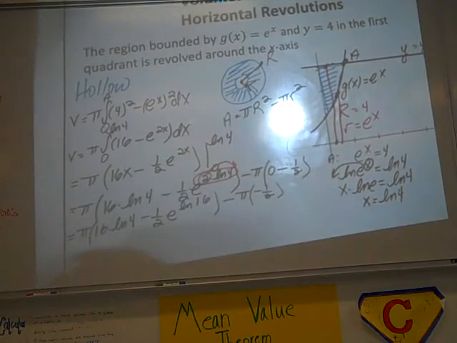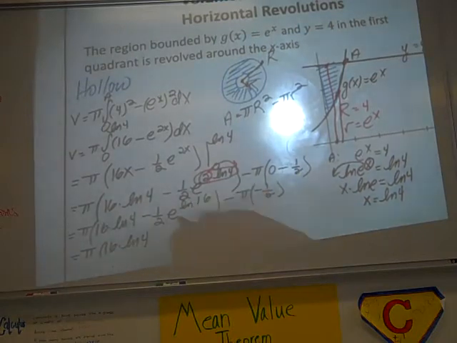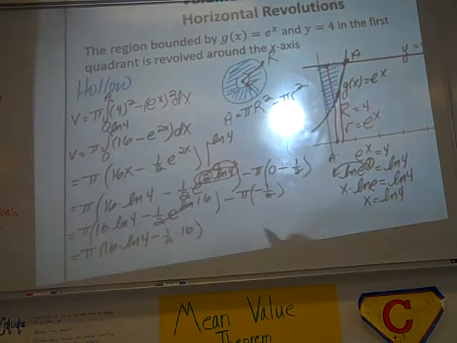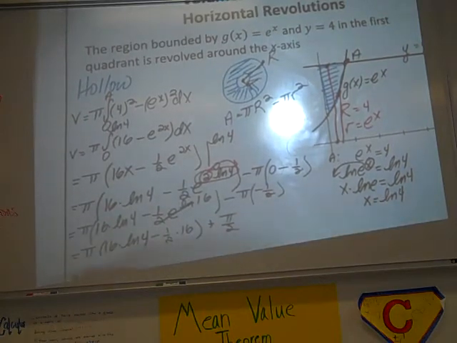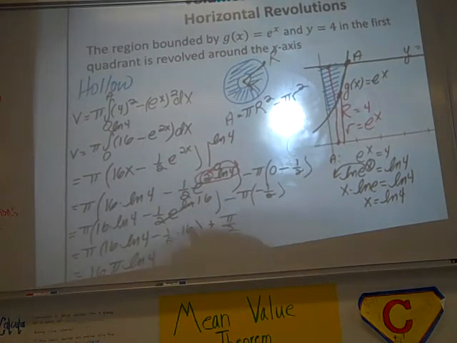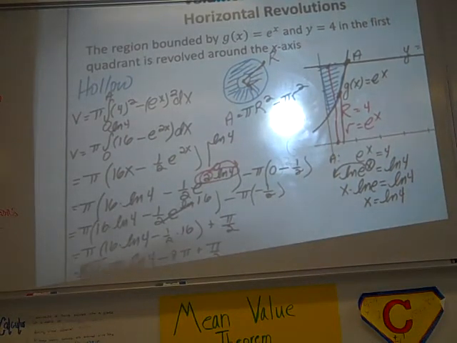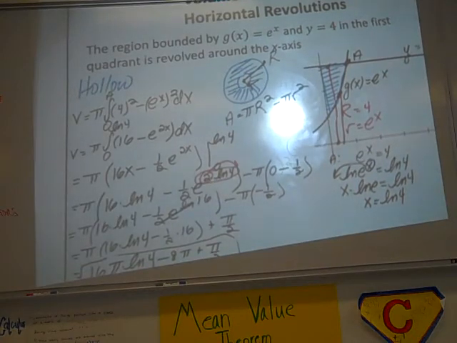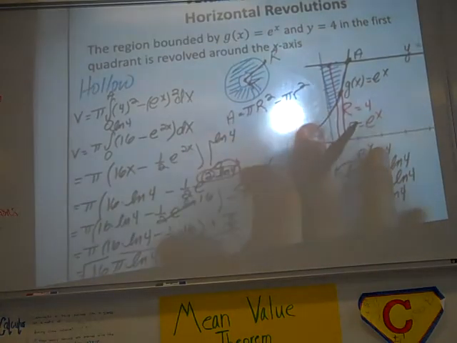All right, let's keep going. Pi, 16 times the natural log of 4. I don't think there's much I can do there. E raised to the natural log of 16. The e and the ln cancel out, leaving me minus 1/2 times 16. Negative pi times negative 1/2 is the same as pi over 2. So I think we're about there. We have 16 pi natural log of 4. 1/2 of 16 is 8. So minus 8 pi plus pi over 2. Whew! Nice and colorful. I love being a math teacher. Anyway, that's the final answer.